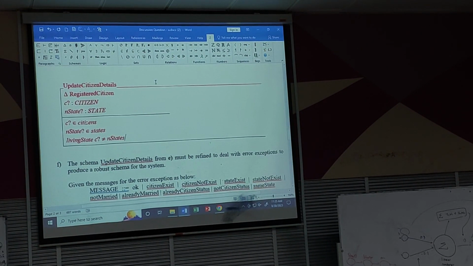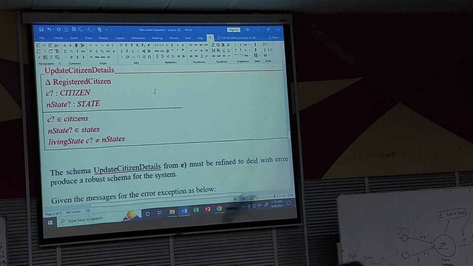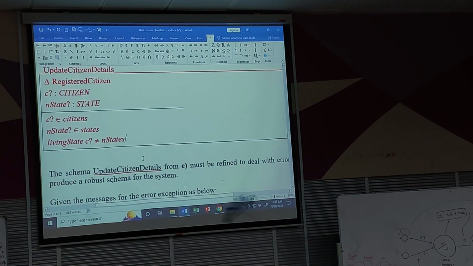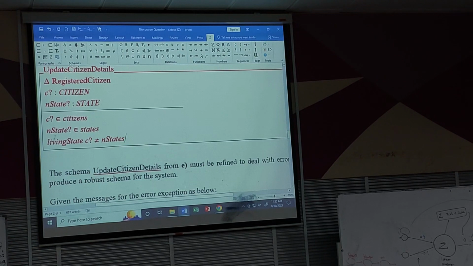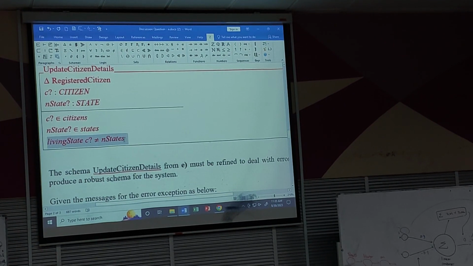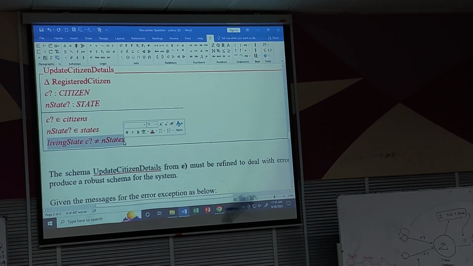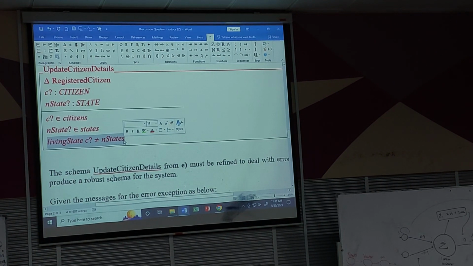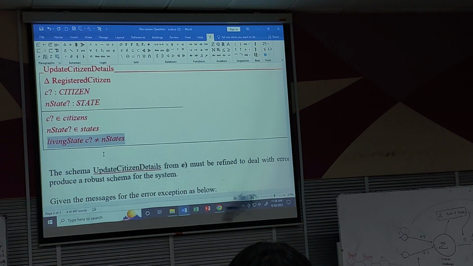Why I did like this? What is this statement all about? If I ask you to translate or explain in English language, how are you going to explain this statement?